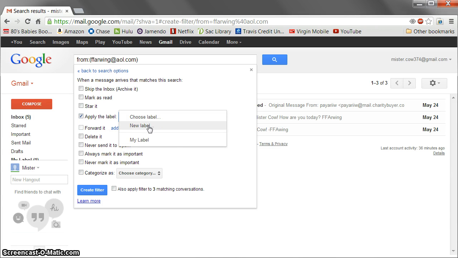So say we do that, we click on my label because we made that up earlier, and then it will just move, well, it won't really move anything. It will still keep the inbox label, but it will also have the my label attached to it. We'll see how that works in a sec. If you click forward it, then you can have messages from the sender automatically forwarded to another email. Useful if you're giving out dummy emails to everyone, but you want a certain someone to always get to your inbox because you're trying to make contact with that person or whatever reason you may have.